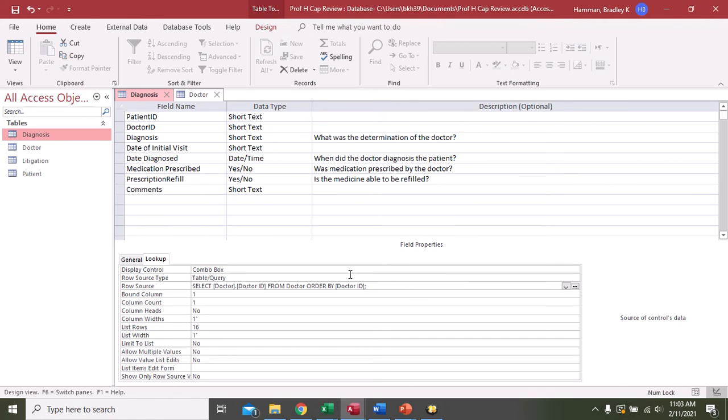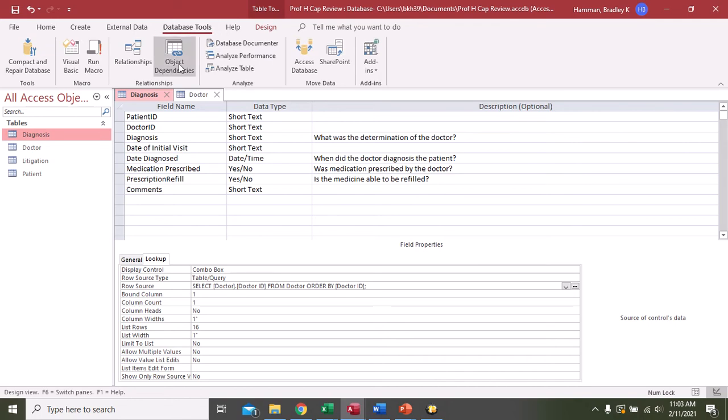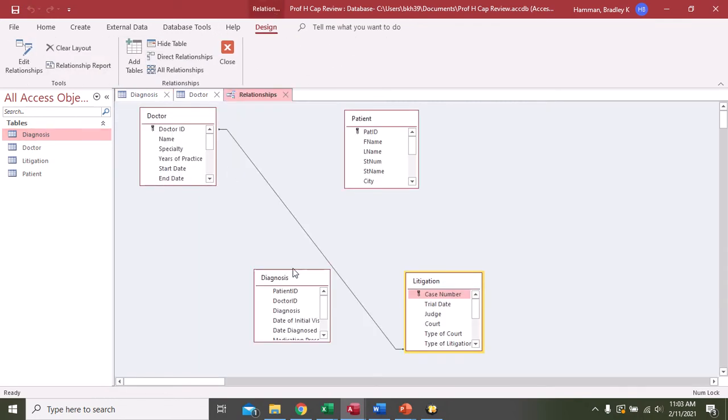Okay? So, whenever I create a lookup field that is between two tables, or a table and a query, or something to that nature, what it does is it creates a relationship between that.